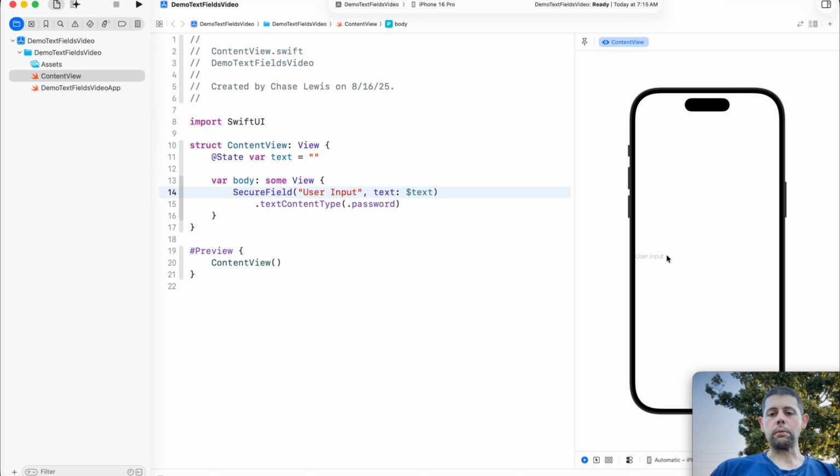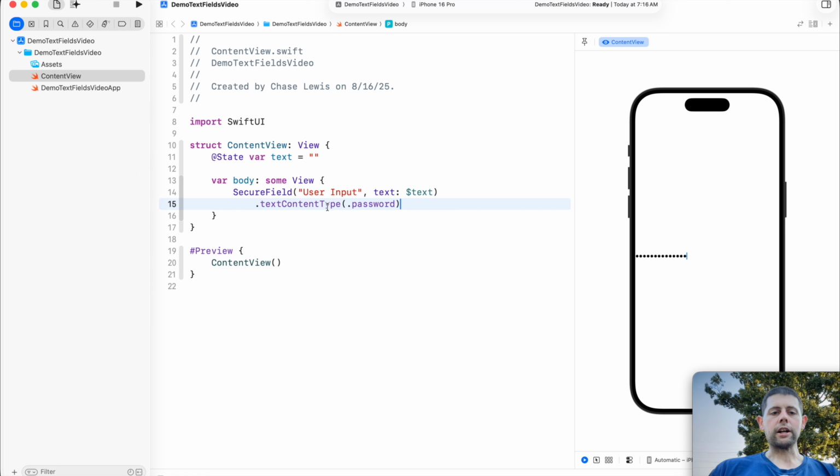But now, whenever we come over here and attempt to start typing, we can see that whenever we type letters or numbers into this field, it is hiding those characters so that no one will be able to look over your shoulder and see the password.